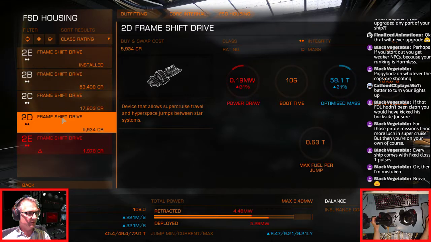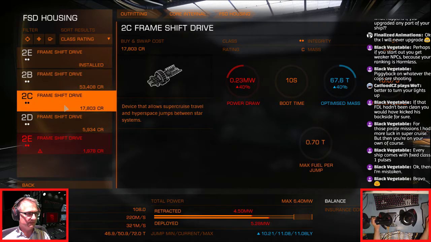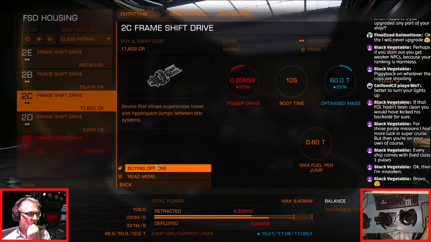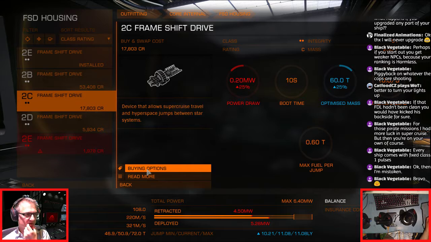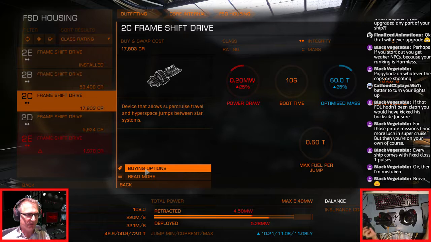Okay, so we got 96,000. I could grab that one. That would make life a lot simpler. And I can also grab that one. Yeah, that'll give me a bit more change. So 17, so 96. So I've got about another 80,000. I'm not going to nitpick on the odd 100,000 here and there, or 300 credits here and there. Just, yeah, let's buy this one.